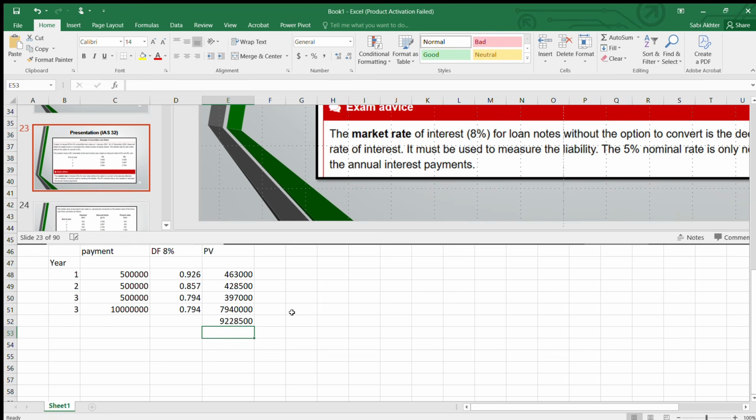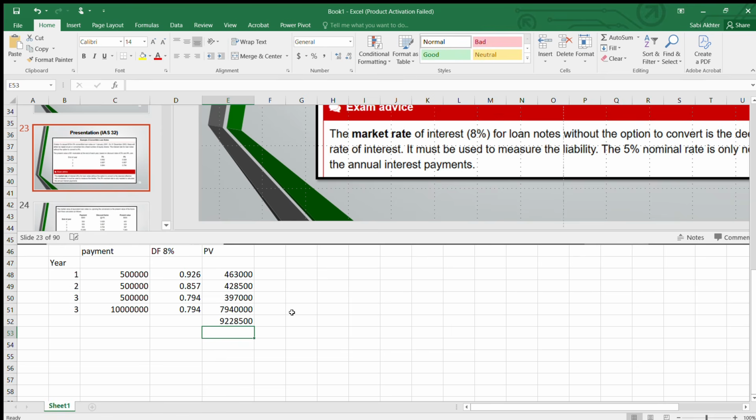Now there is another way of working this out. This is a shortcut if you want. I'm just showing you. Again, it's up to you whichever method you want to use. But in your exam condition, it makes sense that you know the shortcut as well, because sometimes you will not be given the full time to do. Okay. Just apply the cumulative discount factor.